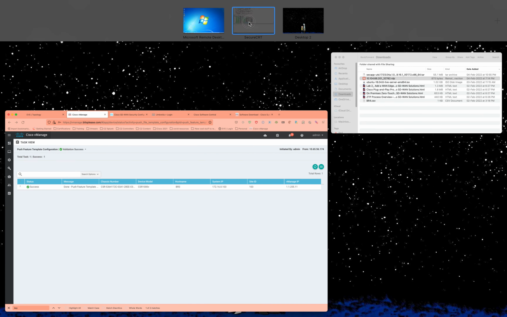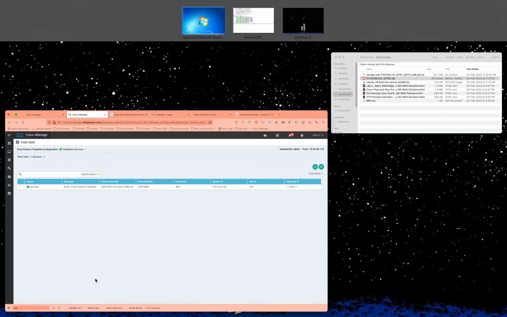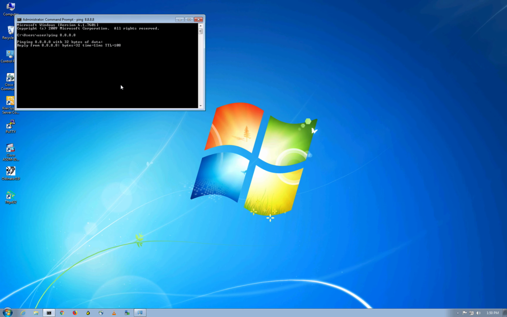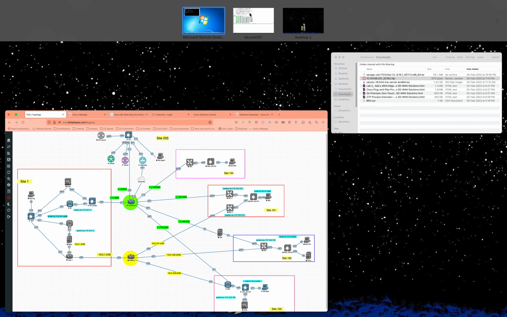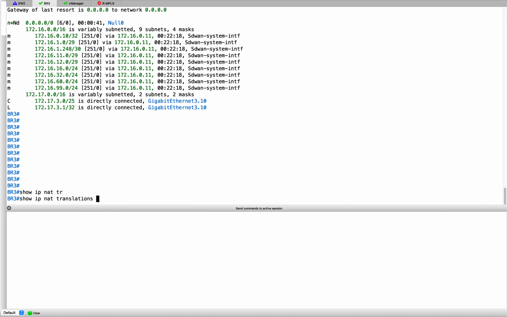So that's basically sending all the traffic all the way to VPN 0. We can also validate. We can probably generate some traffic from the Windows machine, from the client, right? Which Windows machine? The one which is sitting here, right? This guy, the one at the bottom. So I'm going to generate some traffic and we can look at the translations maybe. So let's get to the CMD and let's do ping, I don't know, maybe 8.8.8.8. Let's ping the Google server. There you go, Google DNS. There is connectivity. Now on the device I can do show IP NAT translations, correct?